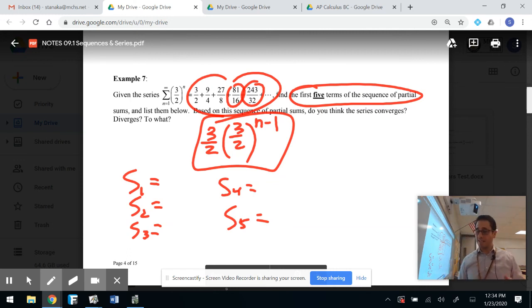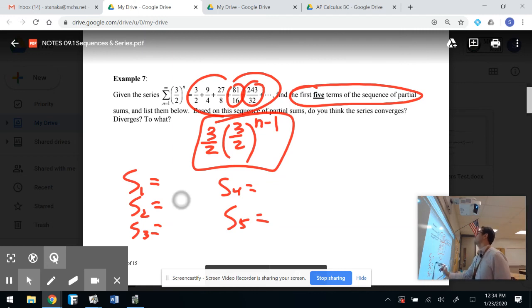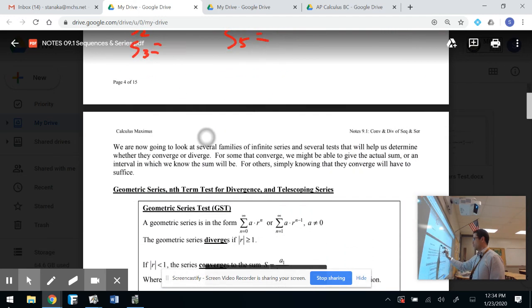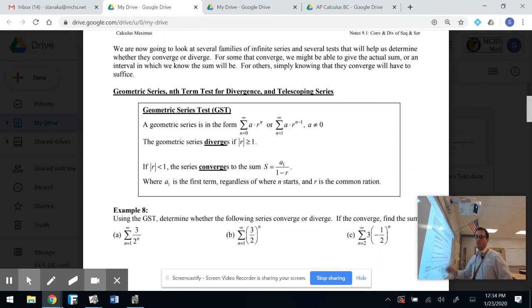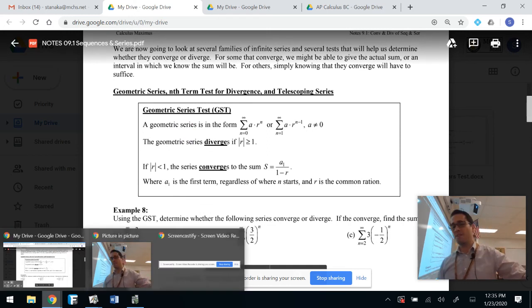Now, believe it or not, if I was to go up a little bit, we have these really cool tests. Sweet. And why are those so sweet? Because that means we don't have to put these in our calculator. We don't have to observe what's happening. We just have to pay attention to some very important rules. And then we can use these tests to help us determine whether certain series diverge or converge. And sometimes when these series converge, we can actually find out what they converge to.